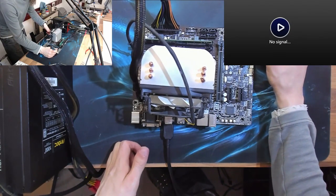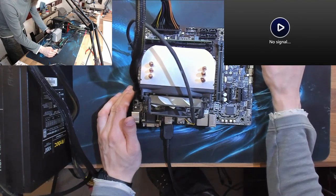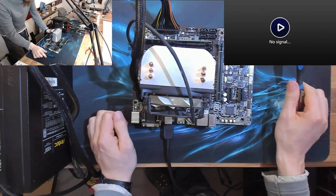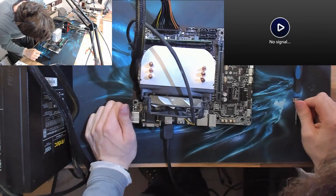Whoop. Whoop. Are you coming on? Nope. That does not want to start. This thing is stone dead. That's really uncommon, to be honest.